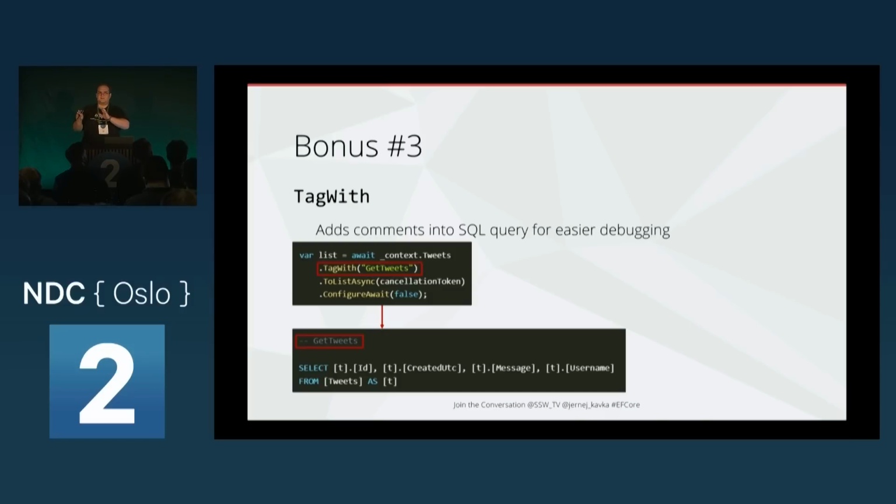Now, before EF Core 3.1, you had problems where queries were split, so sometimes multiple queries actually originated from the same LINQ statement. And in fact, you can still do that, but it's explicit. You can do a split query. TagWith is included in both of the generated SQL statements. So when you copy it and you see, okay, I have two queries with the same tag, but in the code just one, you now know that that LINQ statement has been split into two queries. And that saves a lot of debugging, trust me.